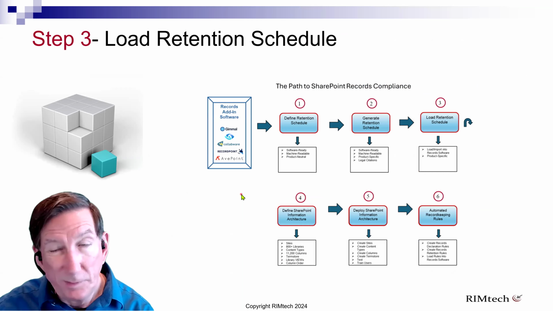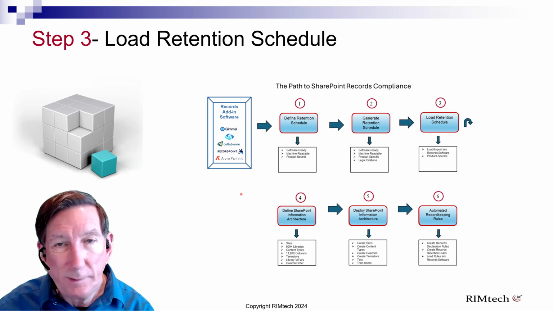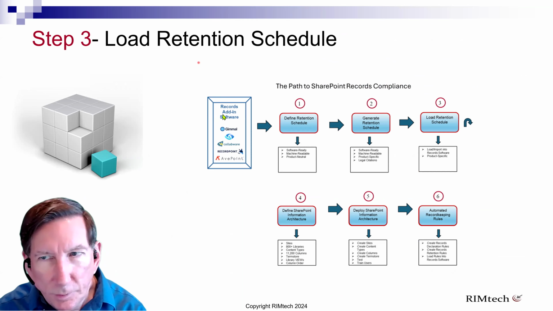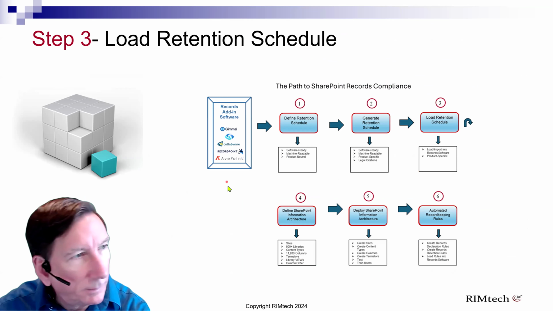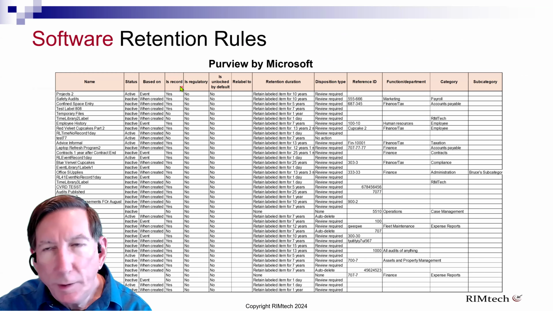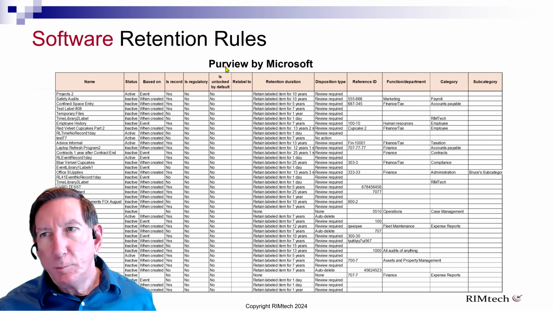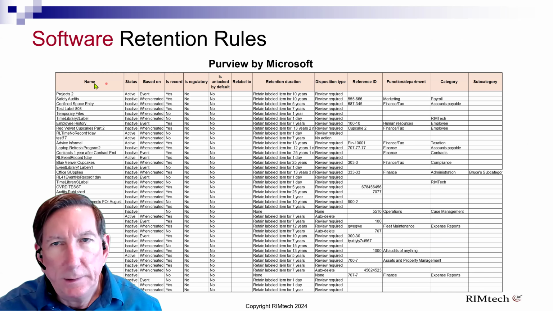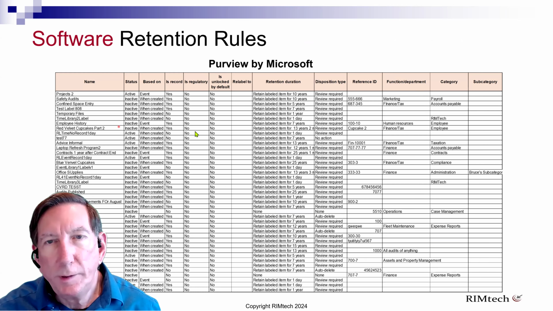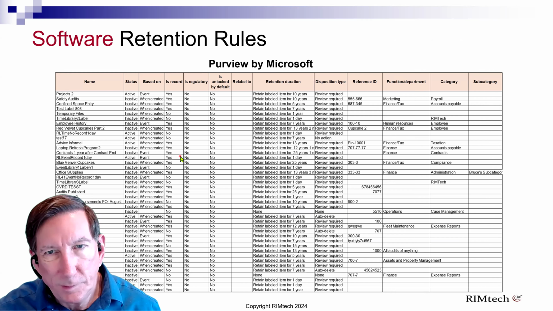Now, step 3 is really simple. We have to get that thing into SharePoint, not into SharePoint, but into one of these 5 products that you purchased, right? What does that look like? Well, I'll give you one example out of 5. This is what it looks like in Purview. This is the retention schedule inside Purview, what they call a file plan. And you can see the language, the structure is quite different than a classic retention schedule. But it is what it is. This is proprietary to Purview, right?